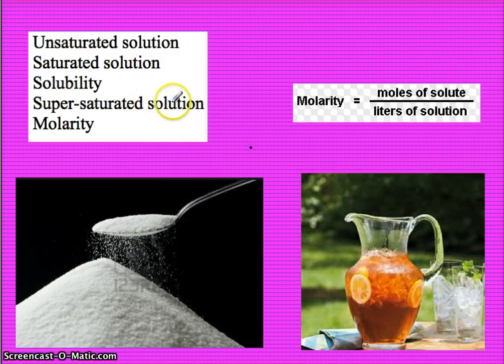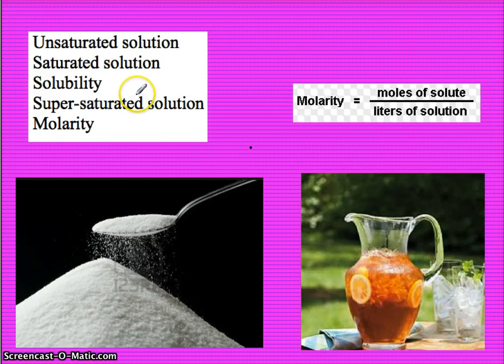Sure, there is a way you can have a supersaturated solution. That means you're actually getting more, in this case, sugar into the tea. The way you do that is to get it to the point of saturation and then you heat it up. You may remember one way to get things to dissolve faster is to heat up the solvent. So if you heat up the tea, you can actually put more sugar into it, and it will be something called a supersaturated solution. It holds more solute because the temperature of the solvent was increased.